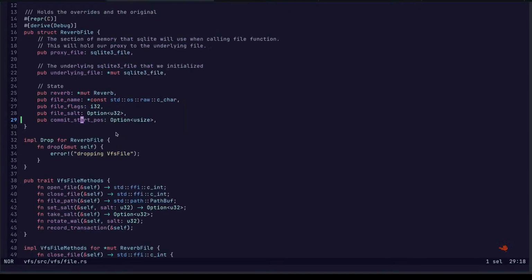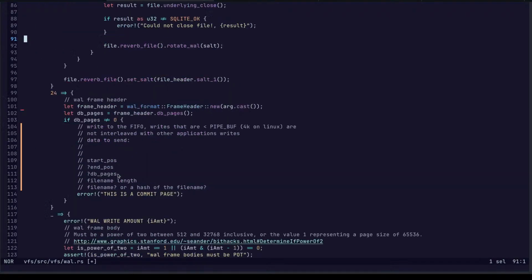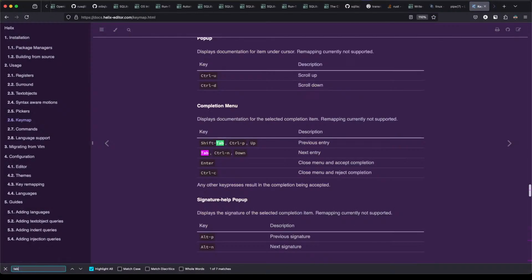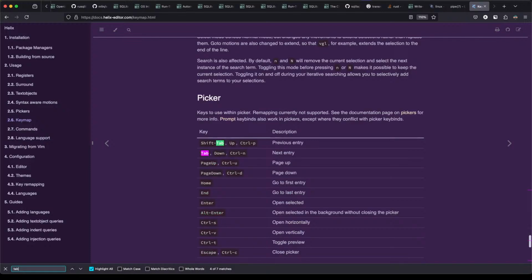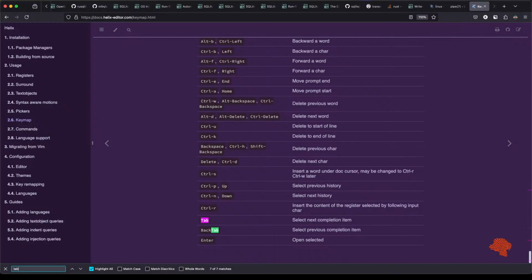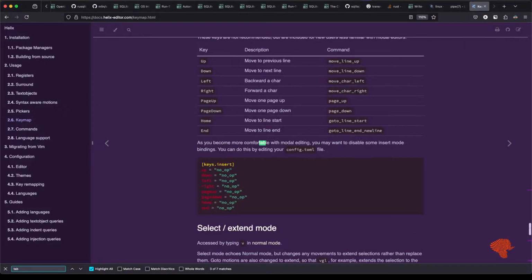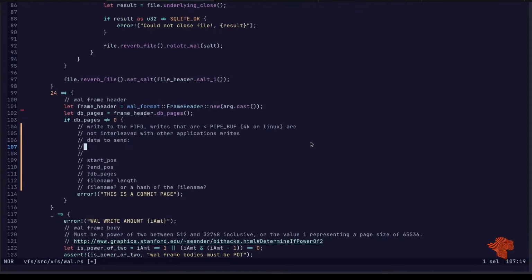Anyhow, if I hit tab there, I go to some other location. I don't know why. What does tab do in Helix? Next entry? No. Picker? No. We're not in a completion menu or a picker. All right. No idea.